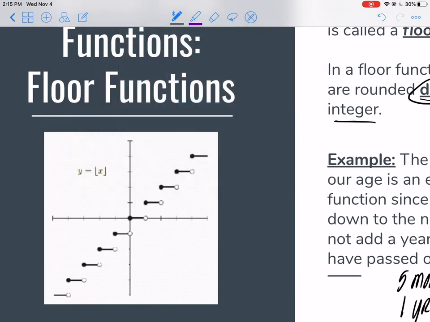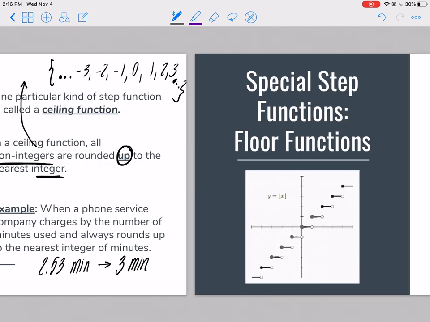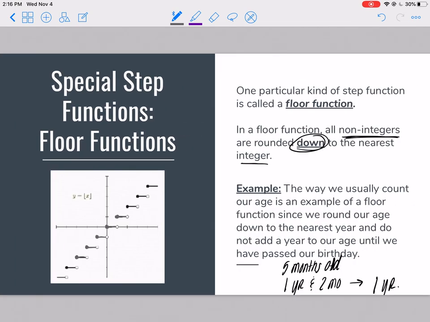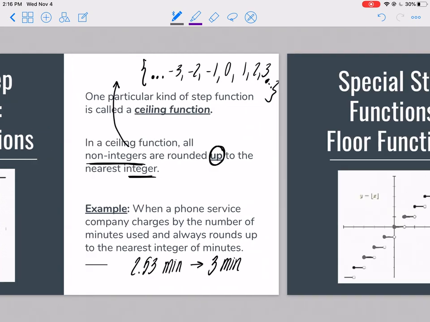So that's an example here. And similar to the previous one, except now the points are on the left because you're rounding down to that next lowest integer. Okay, again, ceiling and floor functions you're not really going to be dealing with throughout this chapter or this year much. You might see them occasionally in examples, but we just want to expose you guys to those for now.